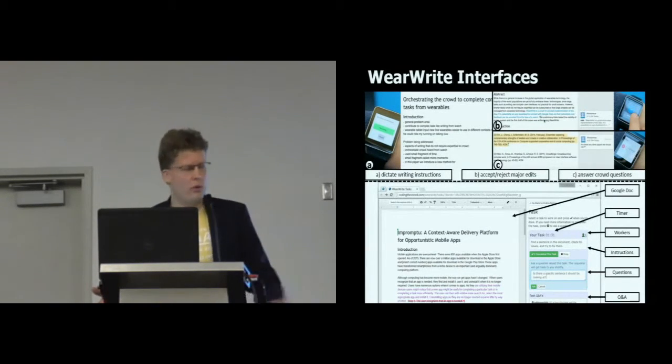But what you'll notice here is we have another layer on top of the sidebar. This sidebar is used to really guide crowd workers through these tasks. So we decided to give them access to the whole document once they're accepting a task. What they will then see is the writing instructions and a specific task that they're supposed to work on. They get a timer, and they're recommended to spend no more than 5 minutes per task. They will also see how many other workers have accepted this task.